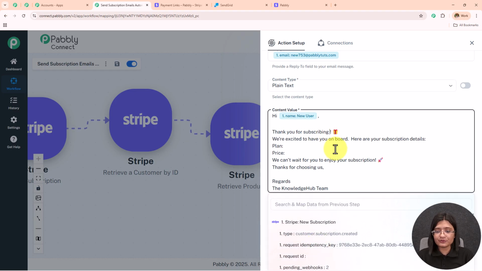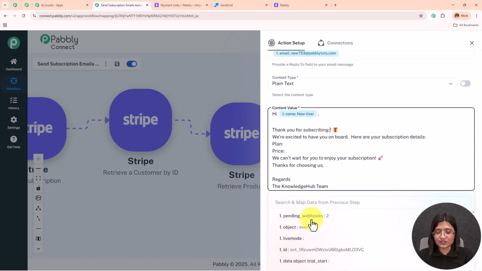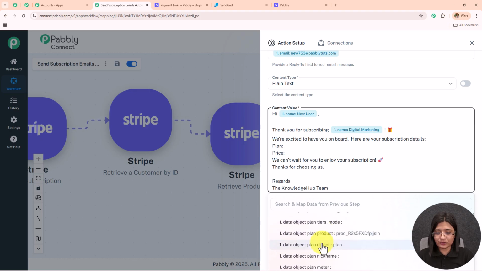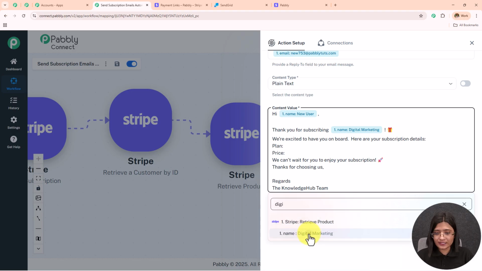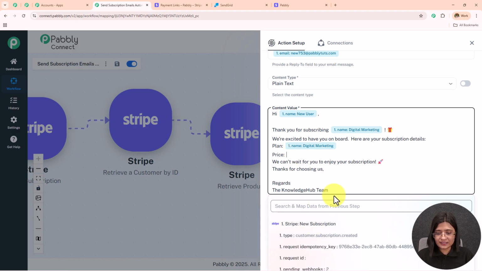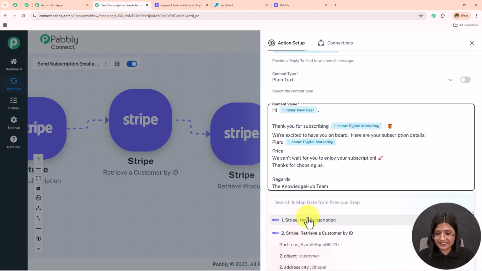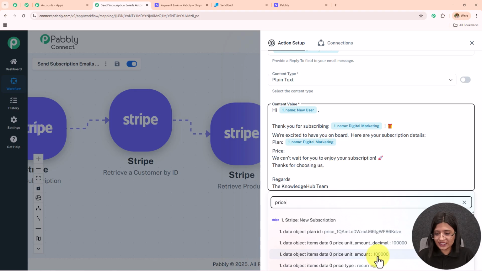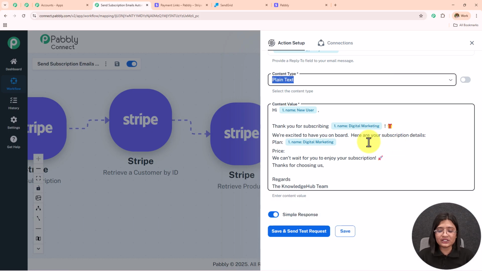And then I'm going to map the product which was digital marketing. I'm going to enter the digital marketing product in this plan. And then I'm going to enter this price. So to get this product price, I'm going to open this new subscription, and if I open this price response, you see that we have received the response of 1000 as 1 lakh. Here I have told you that JSON does not accept the decimal value, and so it has given me this response. So now we need to format this.